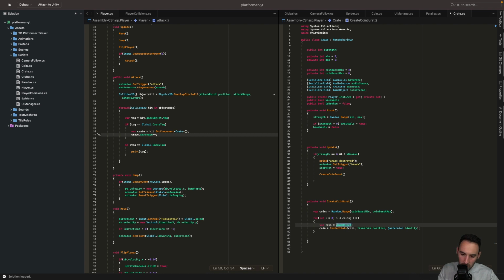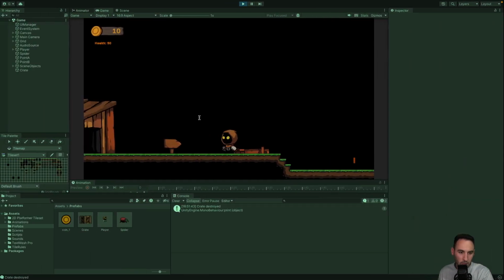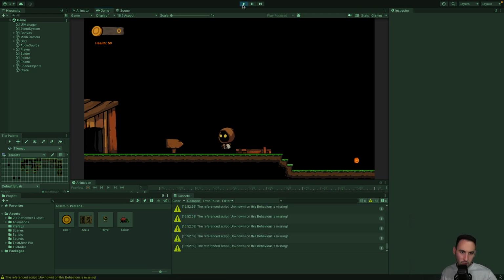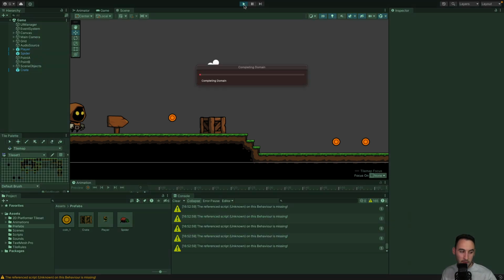This needs to be a capital G. So we're going to instantiate a game object which is going to be of type coin. Let's go and say game object coin is, and then we go and say coin is equal to instantiate coin prefab at this position. And then what we want to do later on, we can go and say coin dot whatever dot rigid body, hopefully set the gravity back to 1. So let's go and see if that works. So let's test this out again.